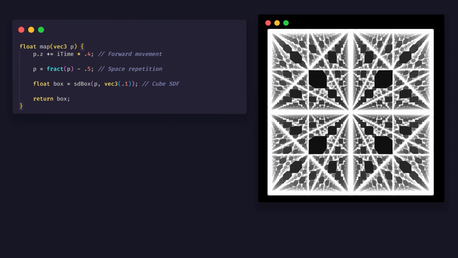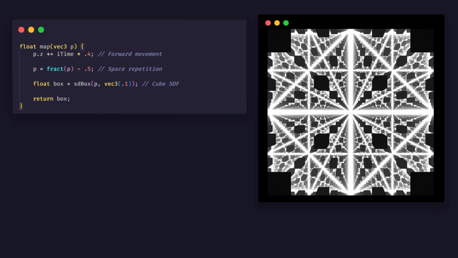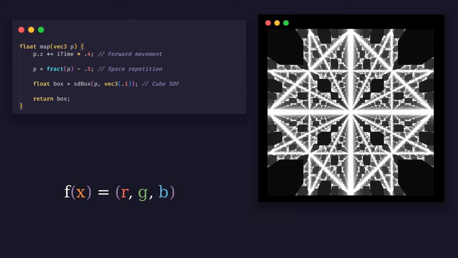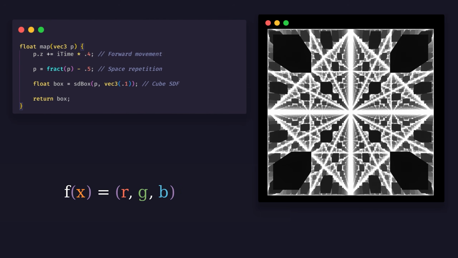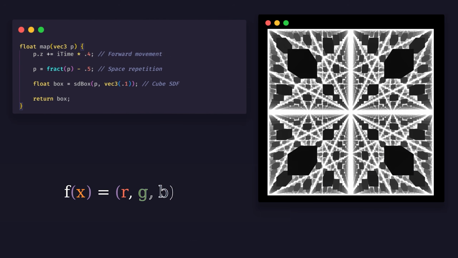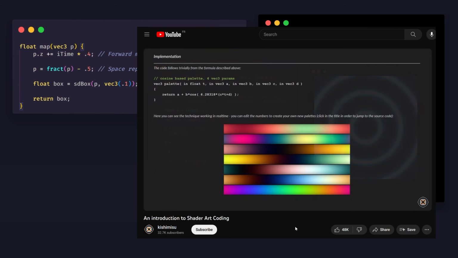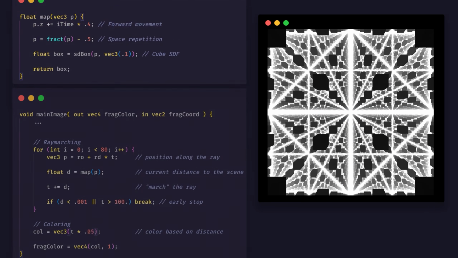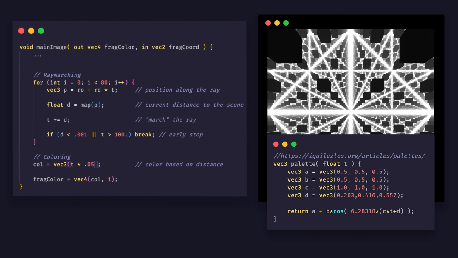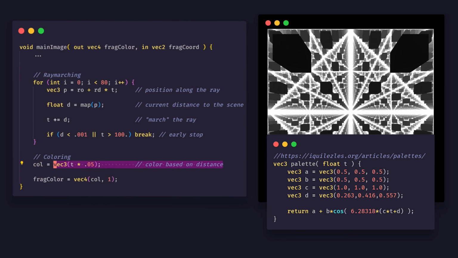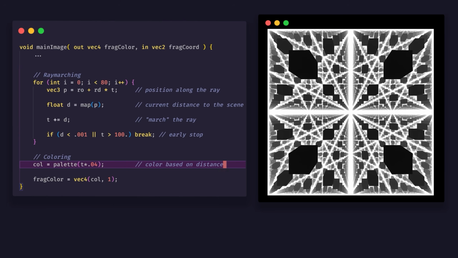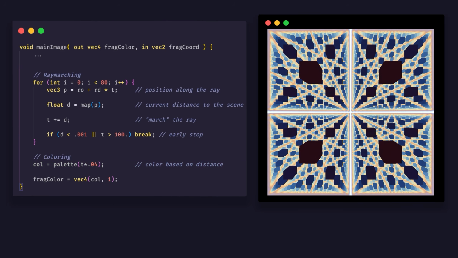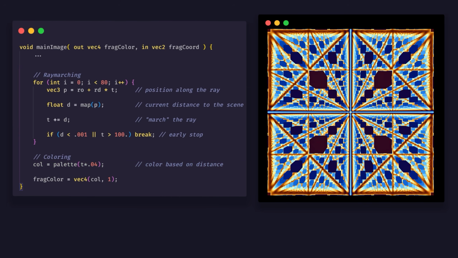The next easiest way to colorize objects is to pass the depth value as the input to a color gradient function that can convert this linearly increasing value to a color vector. I introduced a handy one in my previous video that can be tweaked to produce many different gradients, so I'll use it again. Let's go back to the colorization part. I'll call the palette function to calculate the output color and pass the depth as input. And with this one simple line, our previously monochromatic scene takes a whole new dimension to it.